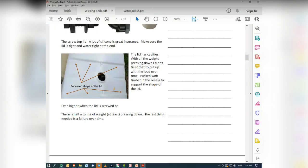I would say it would probably crack and fail within 2 or 3 months of being loaded. So when you use the lid upside down, it's really important, I believe anyway, which is what I've done to mine, to pack this recessed area out with timber. And I've just used some more pallet wood, to be honest, cut to roughly about the right length.